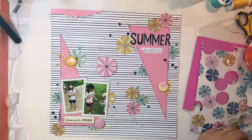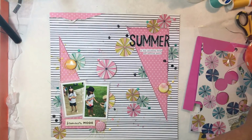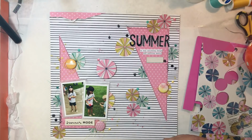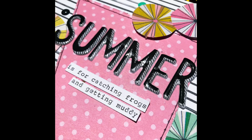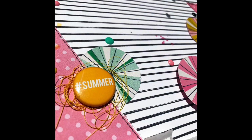So in the close-ups, you will see the layout, but then you're also going to see a little bit of a close-up of the Flair. Also, I made sure I put in a close-up of my title so that you can kind of see how I... here comes that close-up right here. Yeah, how I covered up that mess that my sewing machine did. And that's just about it.